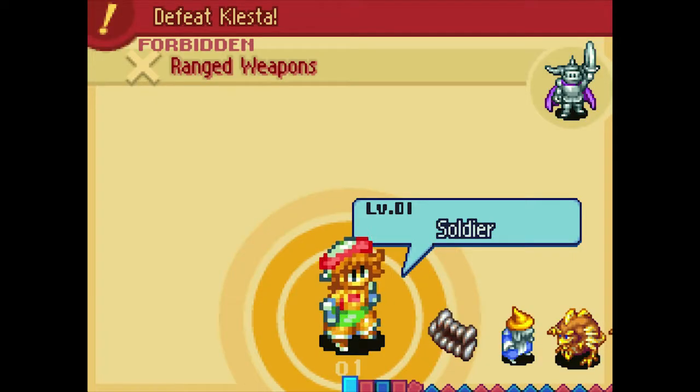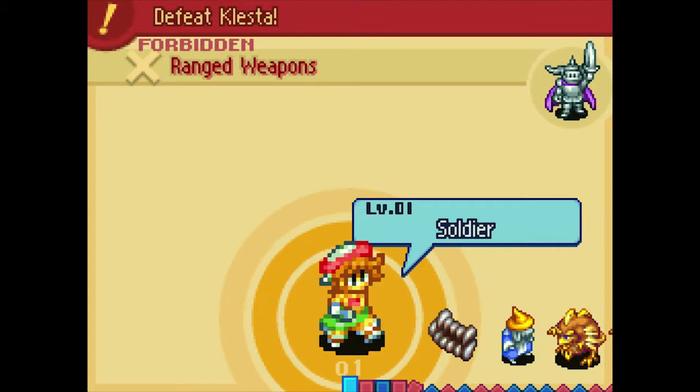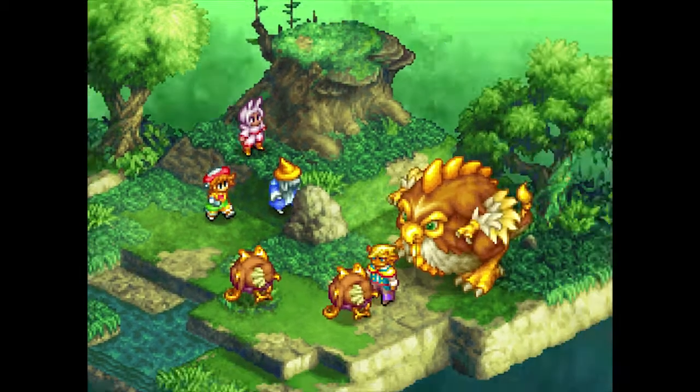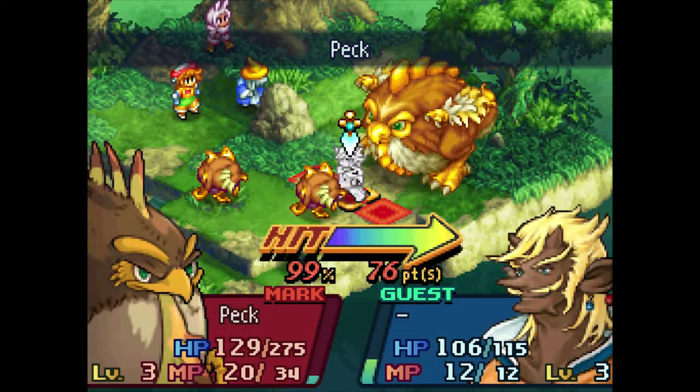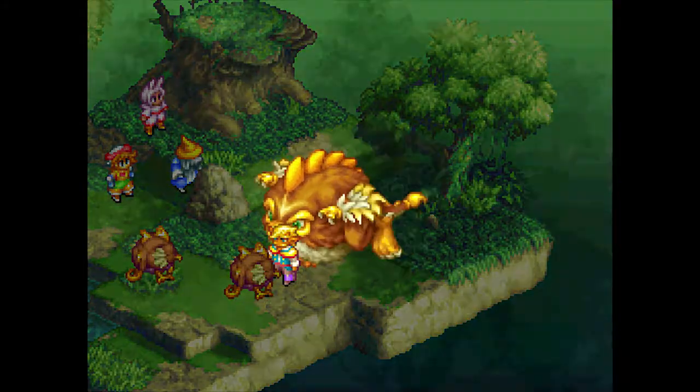So yeah, the top screen shows you forbidden, so it shows you the rules, the laws. It shows you the turn order, which is pretty cool. But I don't know if there's any way to slide the turn order. I don't know what those teeth marks mean. Okay, I guess it's him. Oh, okay, I guess that makes sense.